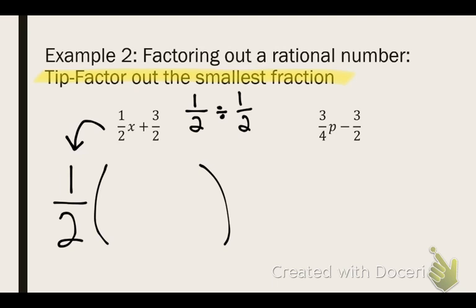Keep, flip, change. Okay? So 1/2 divided by 1/2 is really 1/2 times 2 over 1. I'm only writing this to show you, okay? You could do this in your calculator. It cancels out to 1. Okay? 1/2 divided by 1/2 is 1. Do you see that? All right, so I'm still doing the same thing that I did with my whole numbers. I'm dividing the original number by the number that I factored out. Okay? So it's going to be 1x. You just said 1/2 divided by 1/2 is 1x.